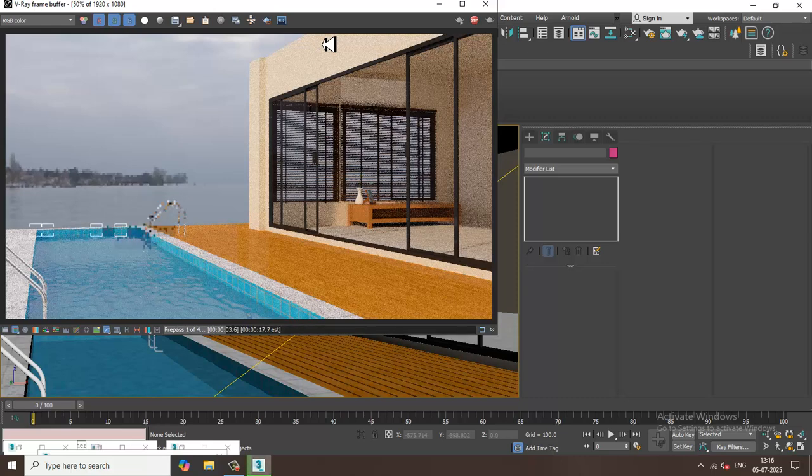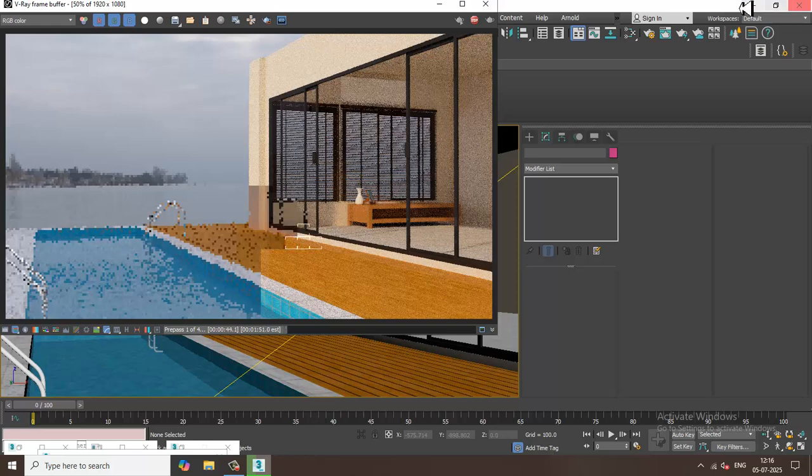Alright. So let's go into the render settings.